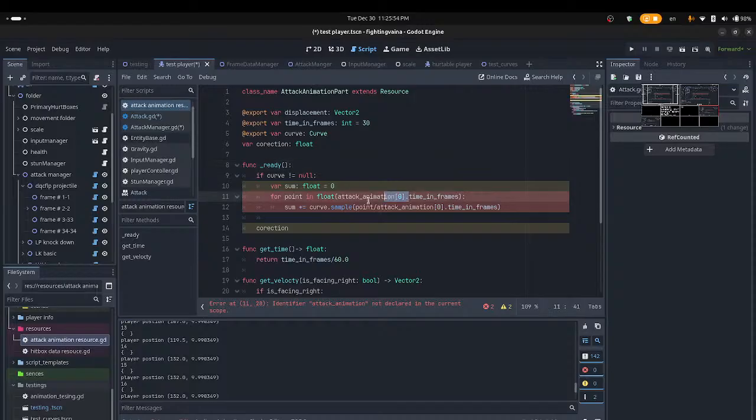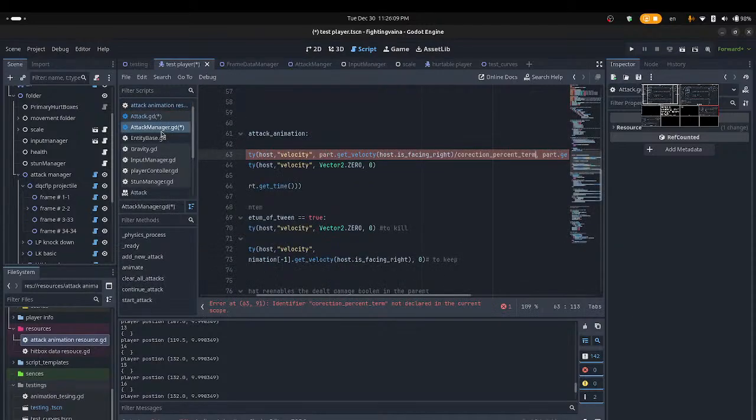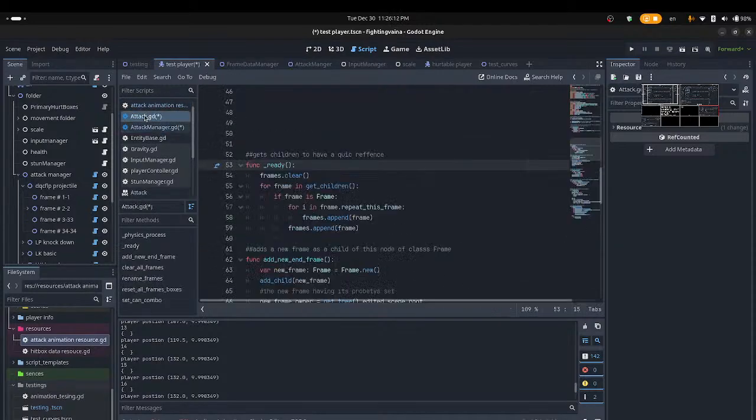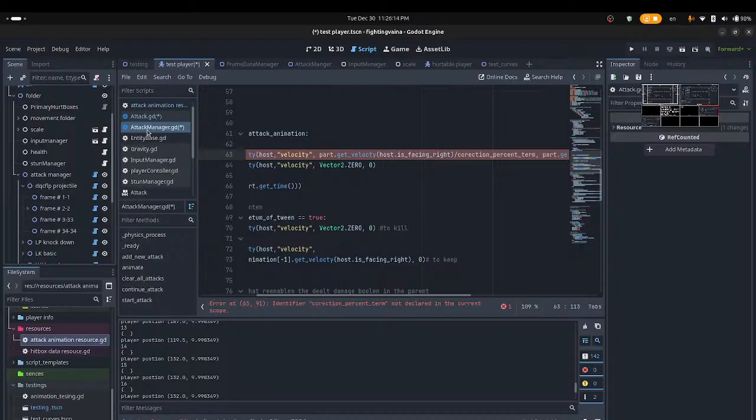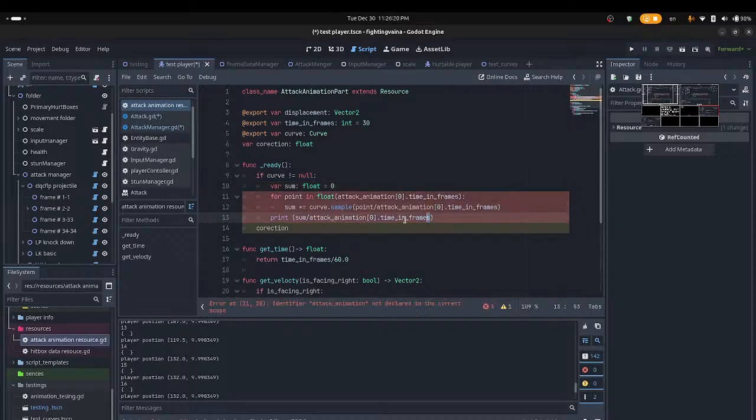Let's get the time and frames portions. Okay. Correction. This gives me the sum. Before I had a print line, which I should probably bring back, so I actually know what I'm grabbing.